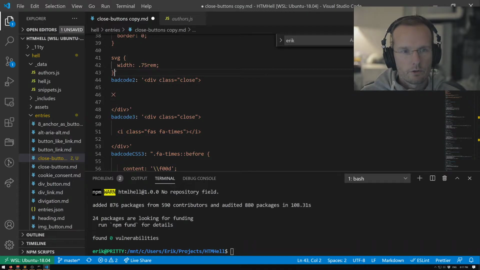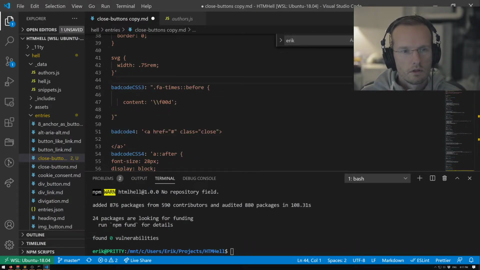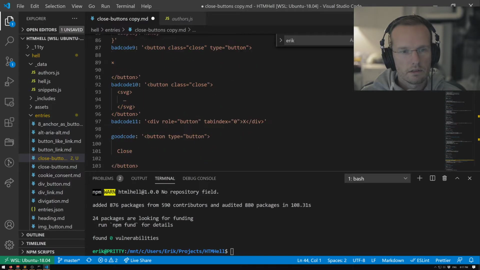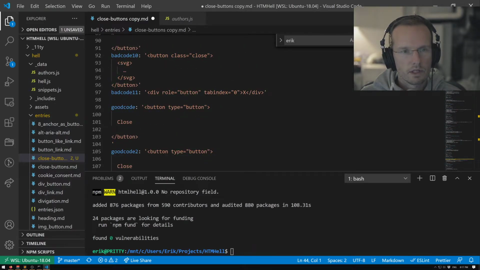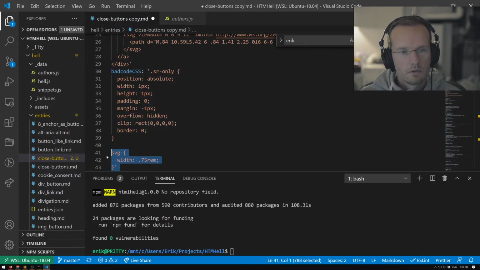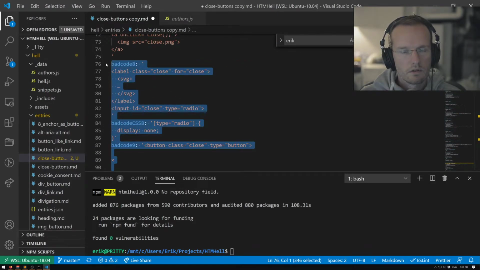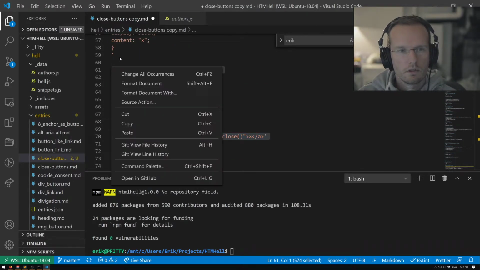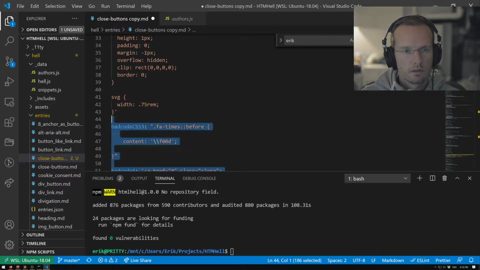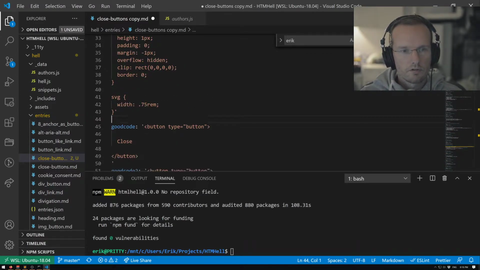We don't need a bad code 2. And no bad code 3. Certainly not bad code 4 or 5 or 6 or 7 or 8. Okay, that's the example I picked. So I'm going to erase these. Yeah. Motor skills. Just erasing all the stuff that we don't need. Copy paste development.